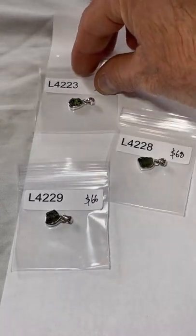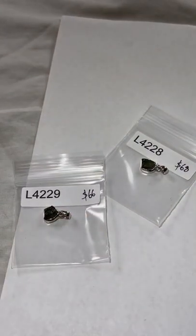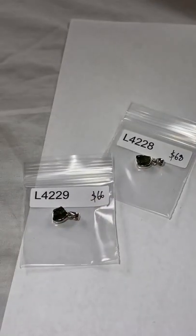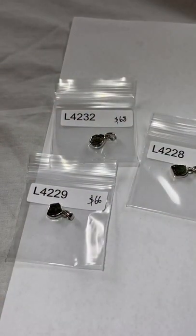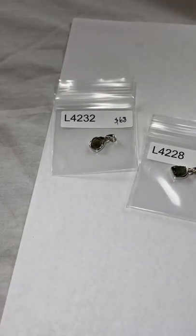So, Emily, 4223, you won that one. There's Emily. I'm going to keep showing some more. Try to get like 3 or 4 at once there. This one is 4232. So, let me go back. Emily, you won the first one, 4223. Oh, my God. It just keeps going, and it makes it hard to look. Okay, so Mangela, 4229. You were the first one on that one.